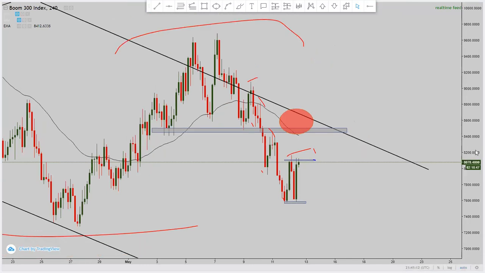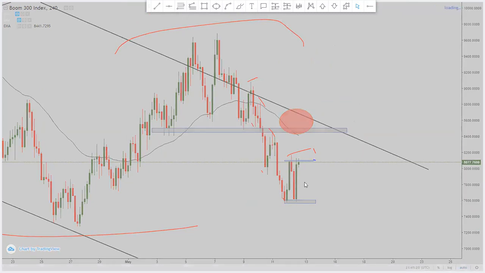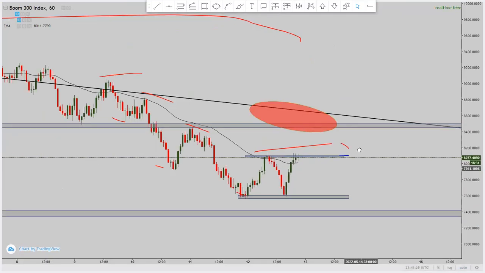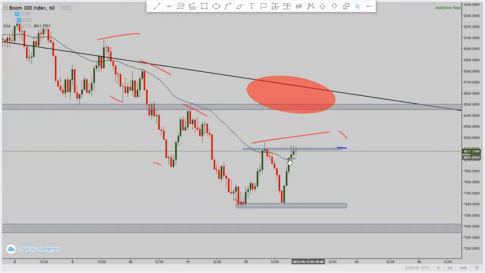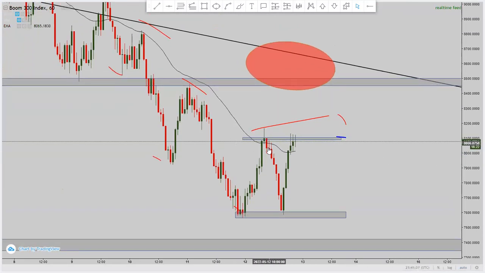So basically, this is our Boom 300. Whatever is happening here, as I showed you, on Boom 300 we're in a major downtrend. Being in a major downtrend like that, we actually need to be focusing more on selling opportunities than buying opportunities. Right now we're at a level of resistance, and we expect price to respect that level of resistance there.